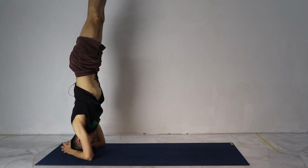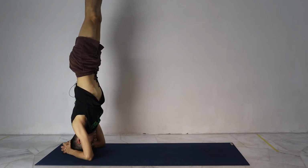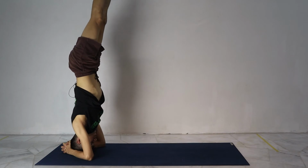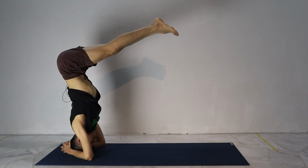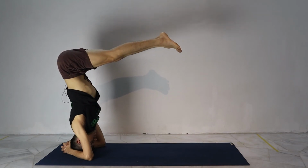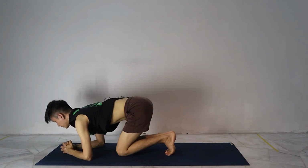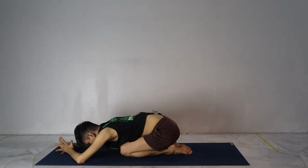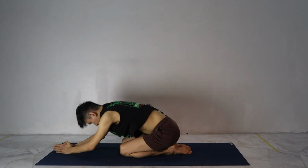You need to be very controlled. How you get up is how you come down. That will be requiring a lot of your core again. Bring your hips back, legs forward. Engage your core. You can stay here. This will be training your core a lot. Then slowly bring the toes down, knees down, forehead down. Your child's pose. Come up. That is how you do a pike headstand.